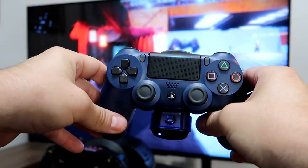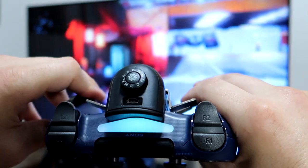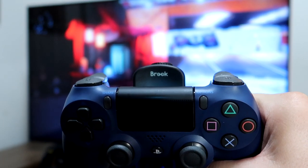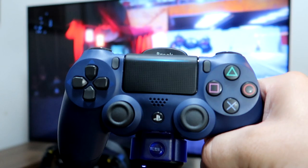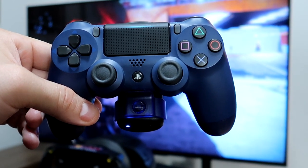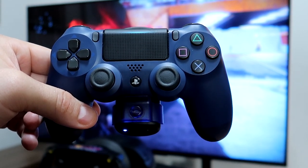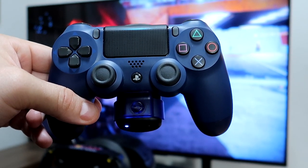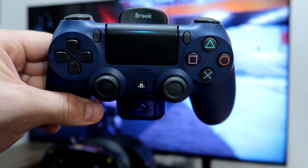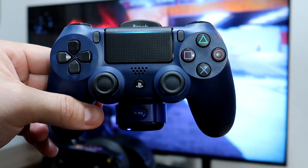If I want to go over to my Nintendo Switch, it's exactly the same. Make sure the controller is off, set the dial to NS for Nintendo Switch, plug in the USB, and then unplug it. From there you can map the paddles how you want for the Switch. The configurations stay depending on what system — if I'm in P4 mode, whatever button and paddle configuration I have will stay for P4. If I go over to NS, those can be independent and won't override each other. It's the same for all platforms: Android, iOS, PS3 — they can all have their own configurations.